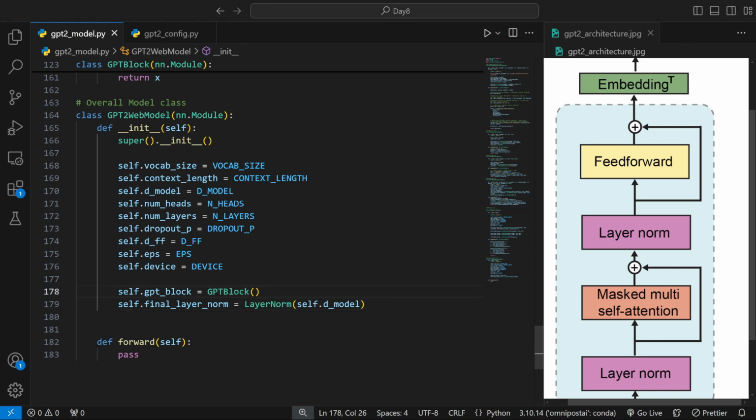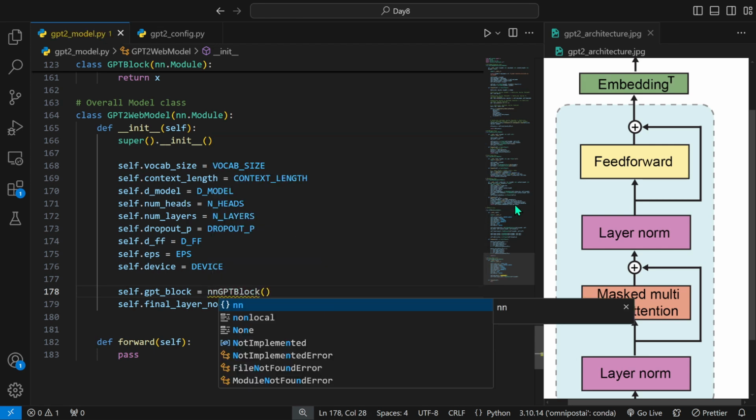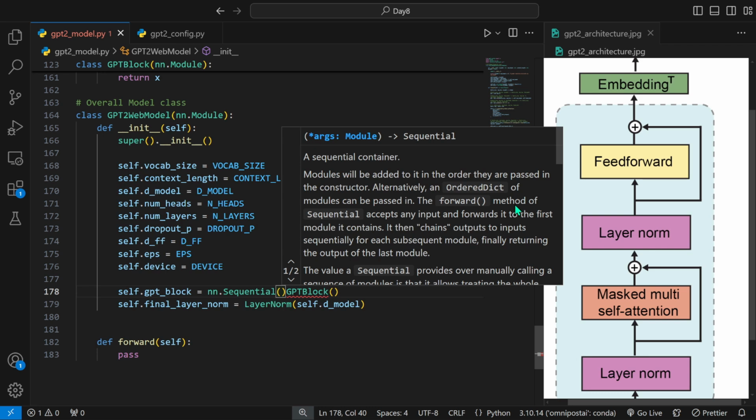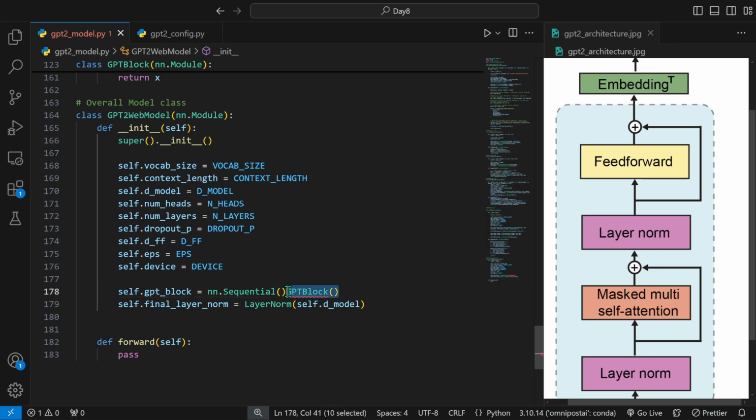So here, if you see, the GPT block is a single block, right? But like I said, this will be for n layers, so we'll just replicate it. What we need to do is call nn.Sequential of, we'll have it for later. Actually, it is always fun to combine things together rather than coding from scratch. The fun part is when you combine these things together, because that is where you feel like you are really constructing the architecture.